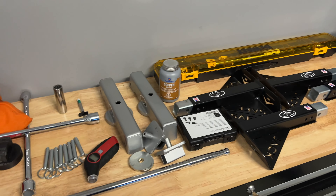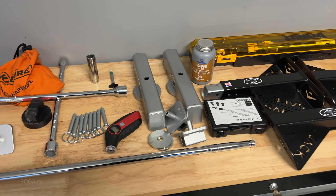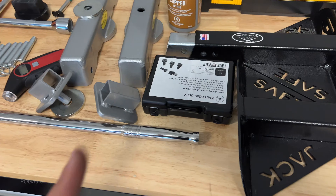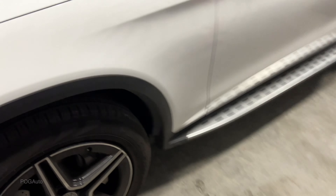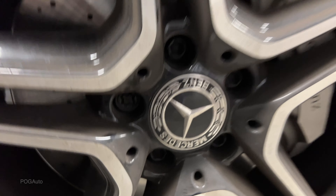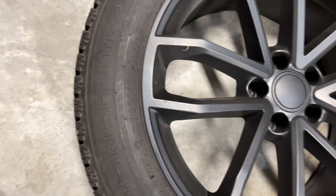It's almost time for winter and here I have all of my tools that I use to mount my winter tires. The GLC also has lockable lug nuts, so you can see there's the key ones — I will need the key for it. These are the plastic dip winter wheels.